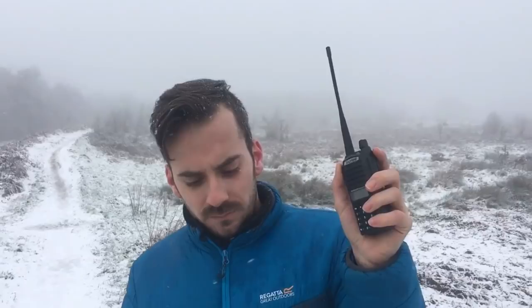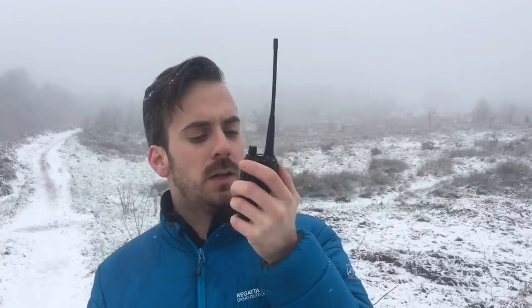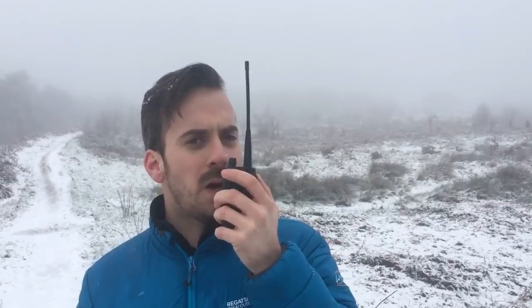The name this side is Lewis — Lima, Echo, Whiskey, India, Sierra. Callsign as James said is M3 Hotel Hotel Yankee. My home QTH is Manchester but as James said I've come down today and we've met up to do a bit of playing about on radio. So we've come to Castle Ring and as he said it's snowing, freezing cold and foggy, but it's all in the name of radio isn't it? Back to you John. I'm running 60 watts into a Diamond X30 up on the roof. I'm quite impressed with the coverage — the radio is definitely going out further than we can see.